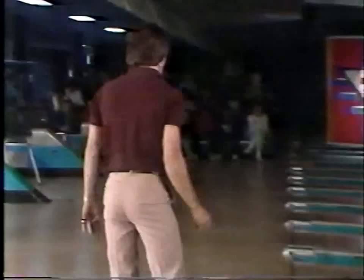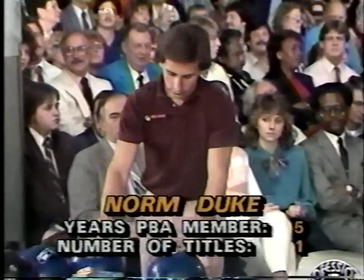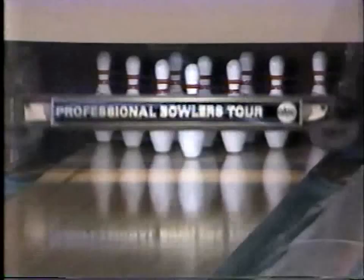All right, sticking a little bit at the line. We want to take a close look at it. So we are all even in the city that was once a French trading post. Lots of history here, Nelson, in your home. Love it. The city that Lafayette tried to get away from France and make it part of France. This was part of the Louisiana Purchase, the St. Louis area. Norm Duke taking a re-rack on the left-hand lane once again. And he's asking for a double re-rack. He apparently sees something that is slightly off.